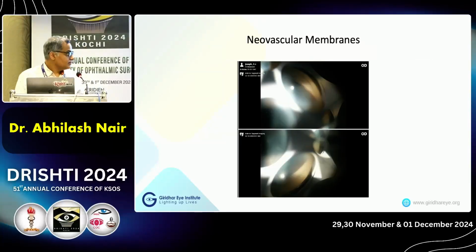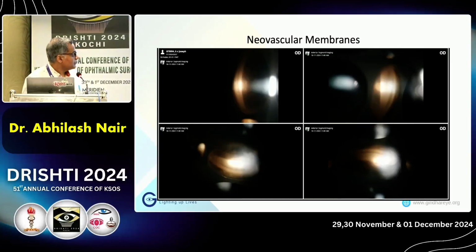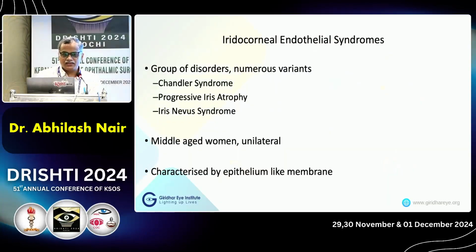This is the gonio picture of the same person. My PG took only 2 gonio pictures. So this is the vessels at the inferior angle in the right eye, and this is post Avastin injection. You can see that the inferior angle vessels have gone, but all the angles have closed. So this is peripheral anterior synechiae formed due to new vessels at the angle.